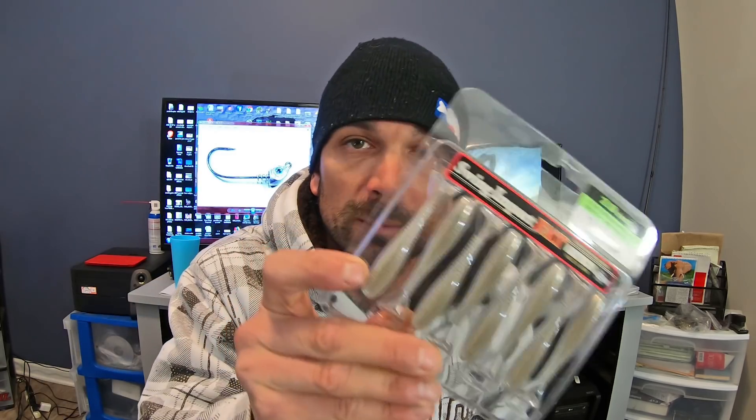Full disclosure — I love my Gambler Easy Swim Baits and those are usually the first things I reach for. But there's a new trend in micro swim baits, especially popular for smallmouth and spotted bass fishing. I like following trends and trying things out. So I grabbed some Keitech Swing Impact — the 2.8 and the slightly larger size. I'm going to use these on a rig or on this new custom jig head we designed — the Goat swim bait head. It's pretty sick, I'll show that in a minute.